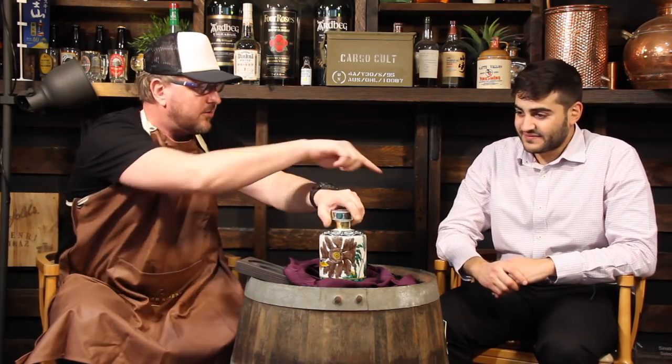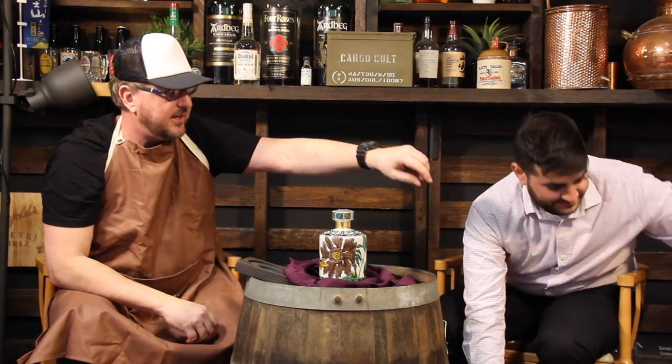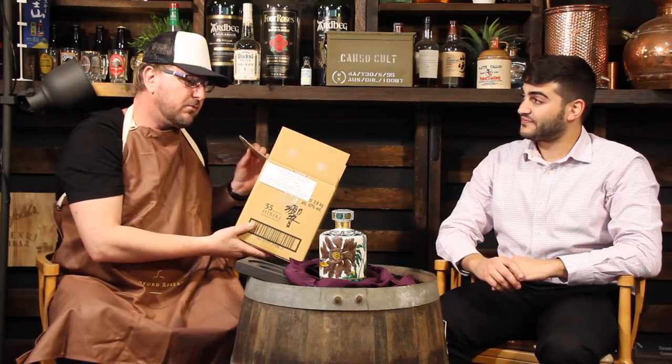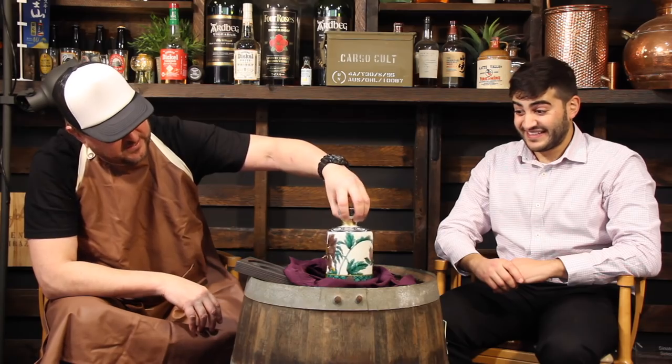On the box, Marcus, the Big Hibiki 35, it actually comes as part of the description. But this particular bottle — not the white one with the blue, not the white ceramic, but the blue and the pine looking box — I think this is either much rarer or much more beautiful variation on the two rare bottles that came out. So this one is the Kutani, which is the most sought after of the two rare 35 bottles. And I think, Marcus, to be honest, we're very lucky to get this bottle, and that's not lost on us. We appreciate the fact that we've been allocated this particular bottle — definitely exclusive to My Bottle Shop.